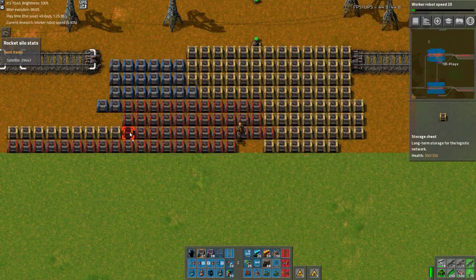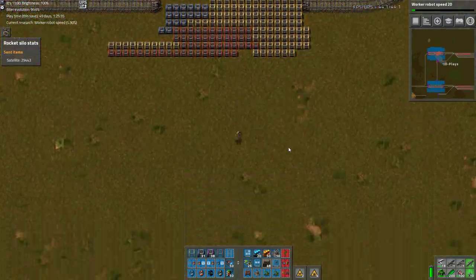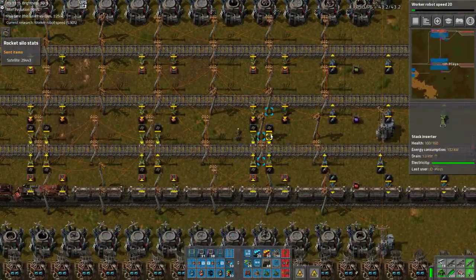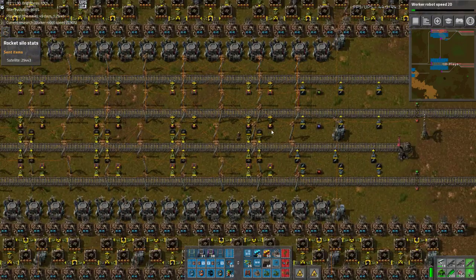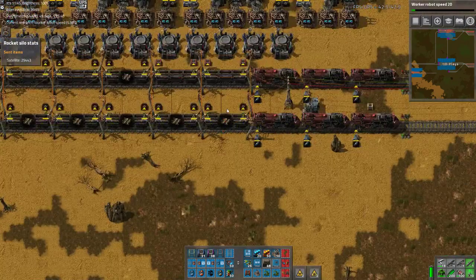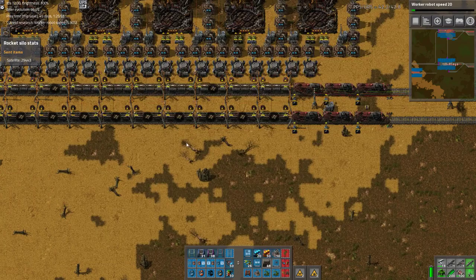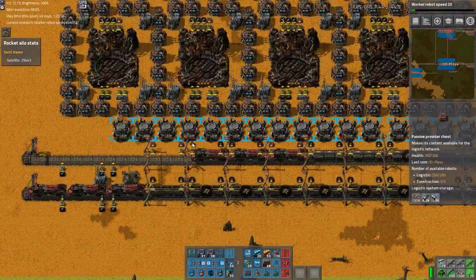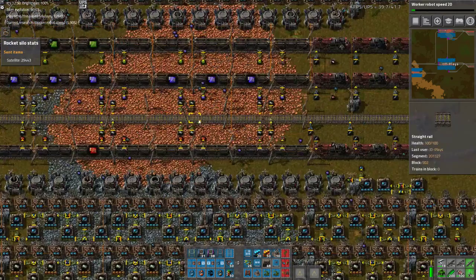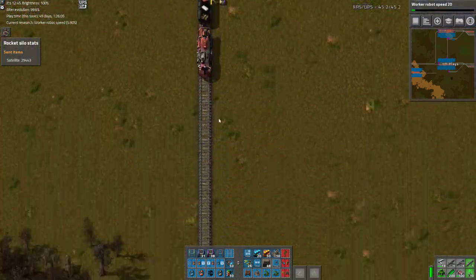Well, that didn't work. I'm out of room. All right. Nope, they already changed across. And we need inactivity. Yep, we need to start emptying the rocket control unit build.